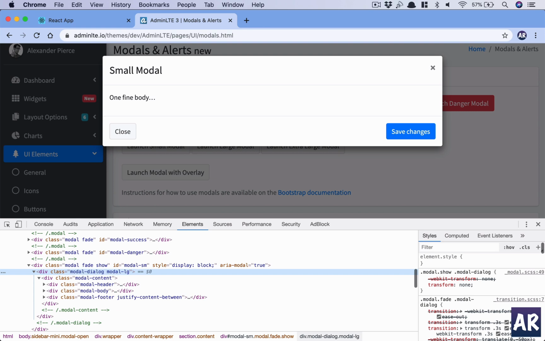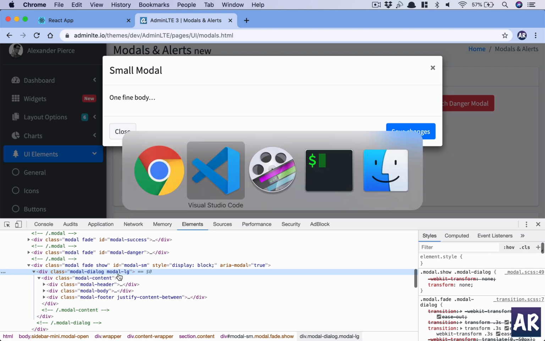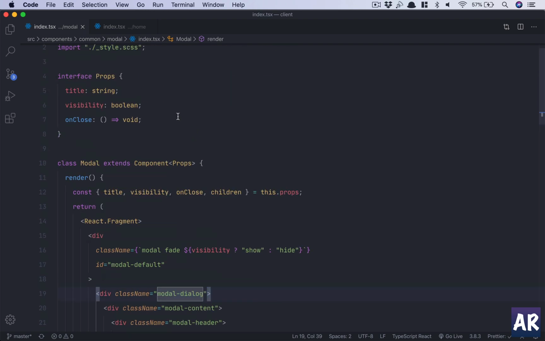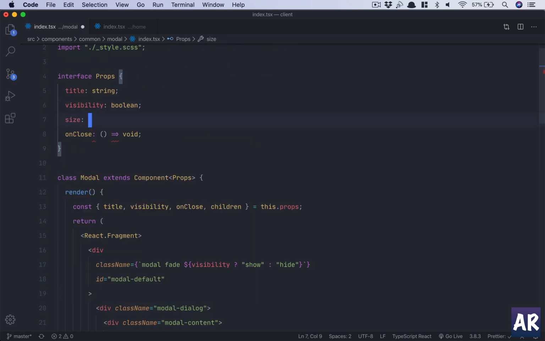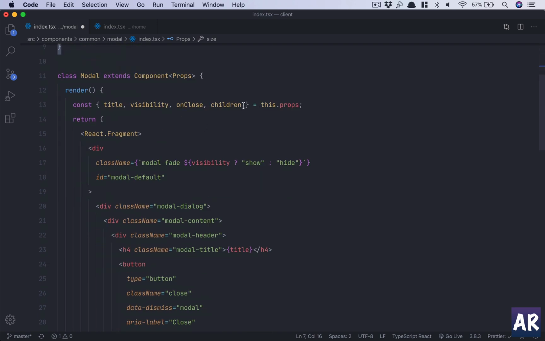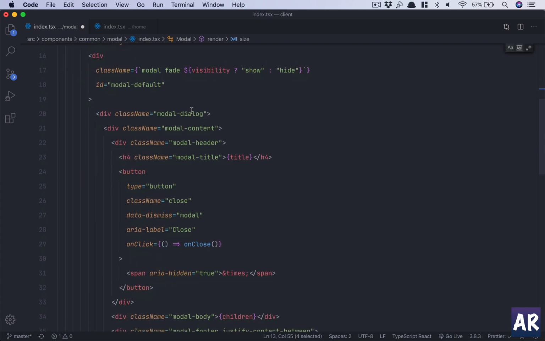So this is something which we want. So why don't we have, where's that model dialog? Model dialog is here, right? So we can have one more property, which is, let's just say size, which is going to be a string. Okay, we come over here, we destructure that, and model dialog, then we have model dash. Just do the size, however these things needs to change.